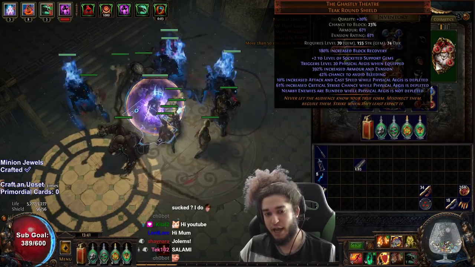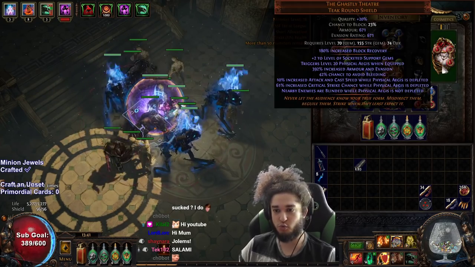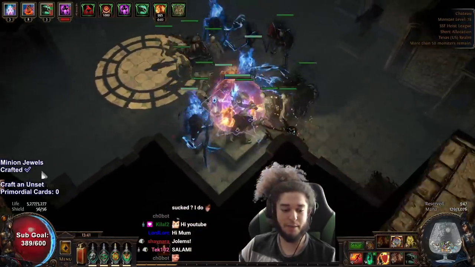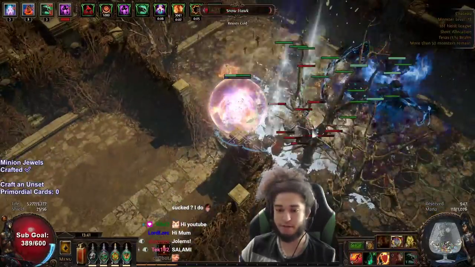Now, I do plan on switching this shield with a life gain on block Shaper shield when I'm around 6,000 life, which will just come naturally as some of my gear doesn't have the highest life on it. All right, with that being said, let me go ahead and just jump into some maps. Oh boy, this is some lag. Don't mind that.